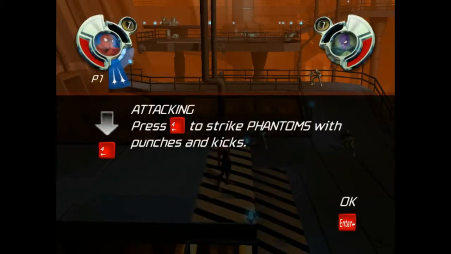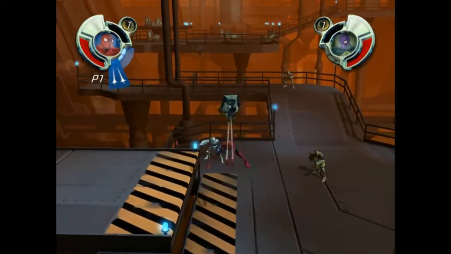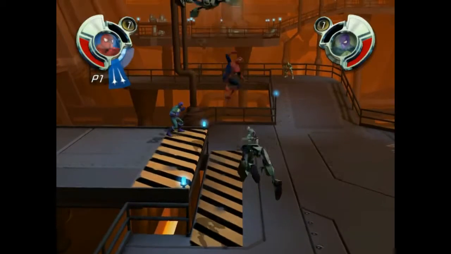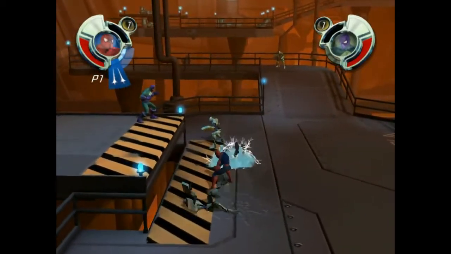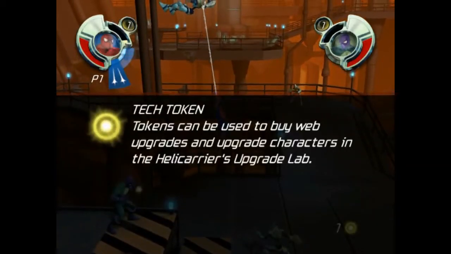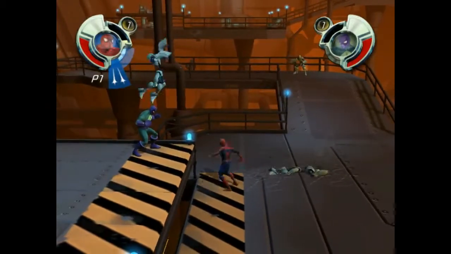Tap the attack button to strike enemies with punches and kicks. Tokens can be used to upgrade characters and other abilities in the upgraded lab.